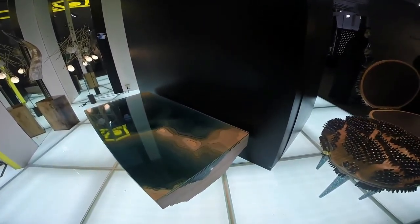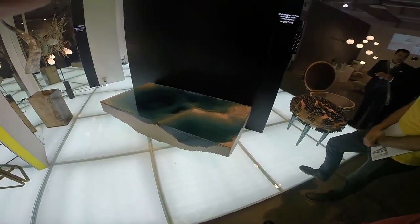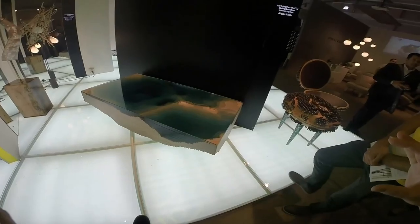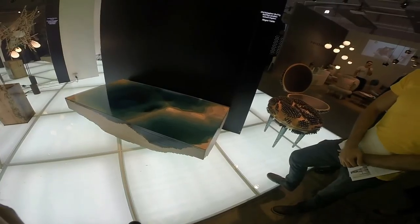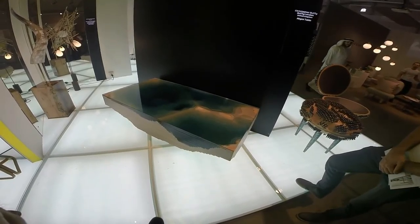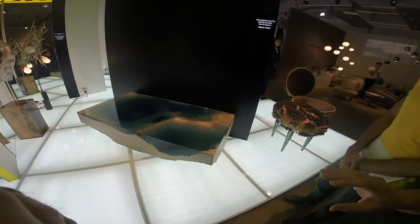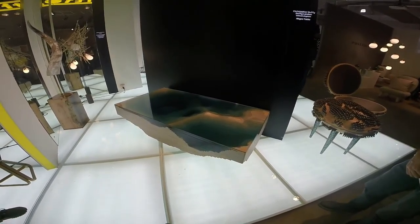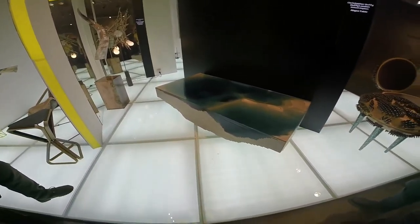We have here the Abyss Table by Christopher Duffy of Duffy London. The idea for this piece came about when he was experimenting in his workshop and he noticed that a stack of layered glass had a gradation of color, and this inspired him with the idea of the abyss, this chasm, this hole, this deep nothingness that has no end. In his workshop with his team, they experimented with different materials for approximately 1 year and they finally settled on simple layers of wood and glass, layered very thinly to create the overall effect, to give the idea of a geographical cross-section of the sea.